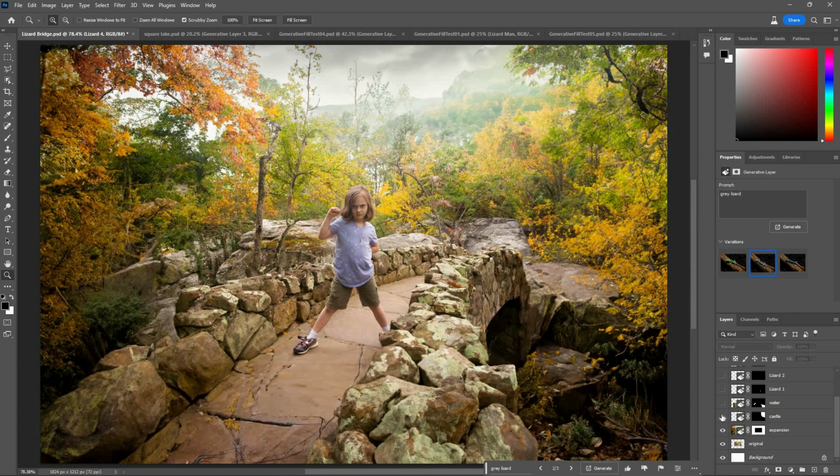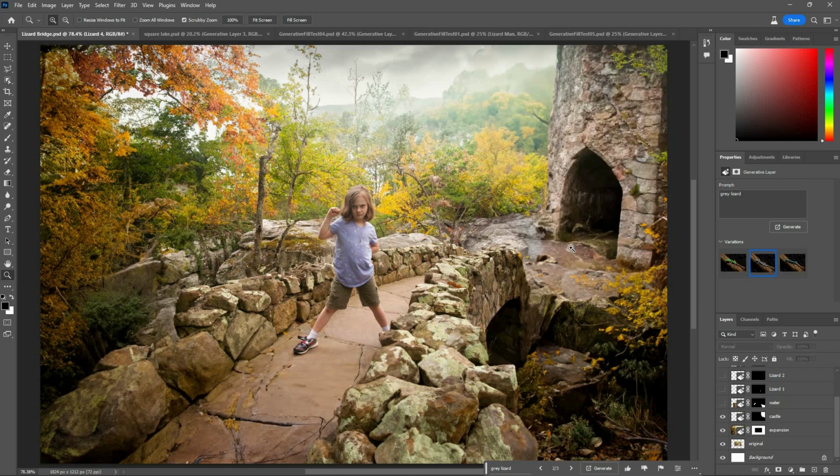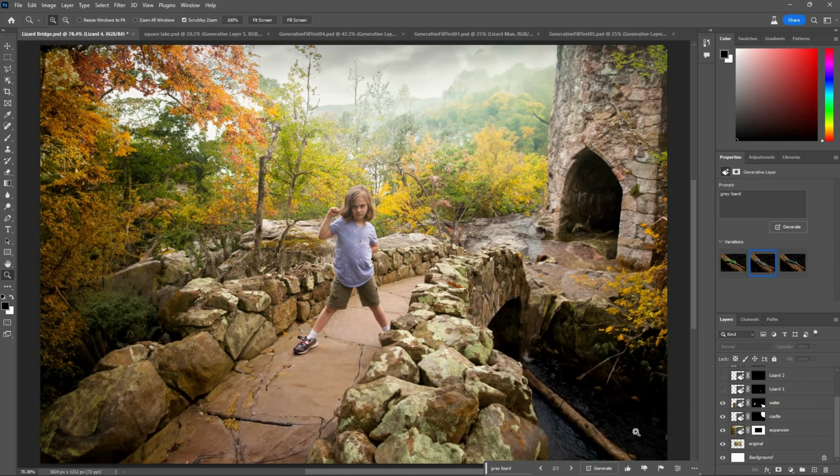And then I gave it a prompt for over here. I added a castle, and again the way it lined up this door on this castle was in line with this flowing pathway of the bridge. I thought I'd make it look a little bit higher up over here and add some water down there as if it's all flowing through. It just decided to add that log. I didn't tell it to add that log, but it thought it would look natural.